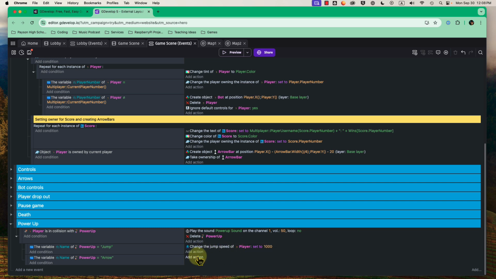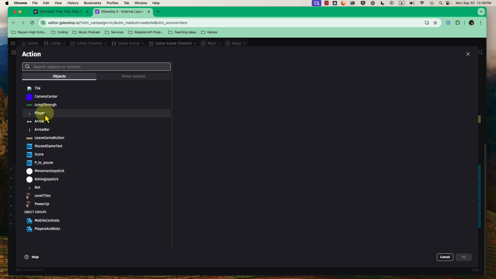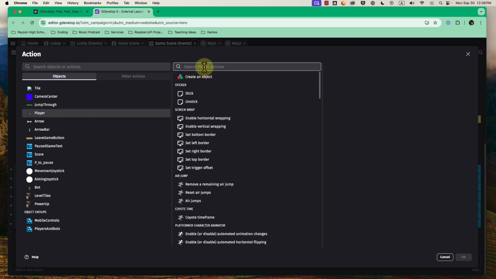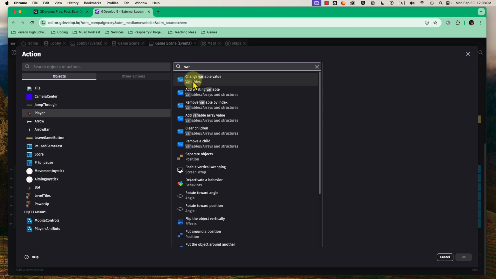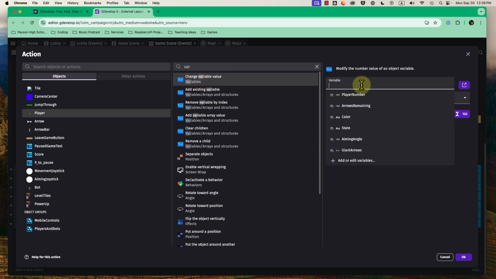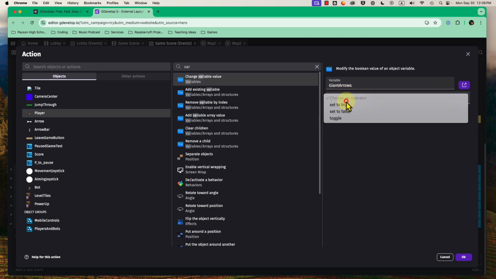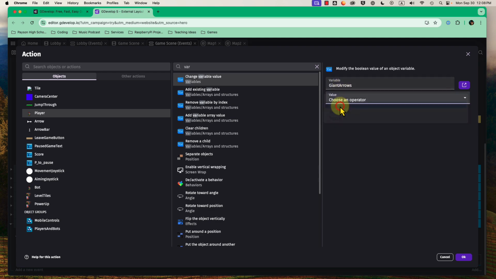I want to change, remember back when I added that other variable to the player? So just search for variables, change variable value. And what was it called? Giant arrows. Yeah. So I want to switch this to true.